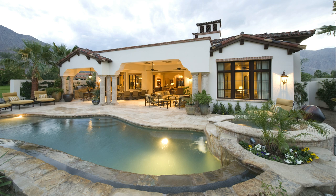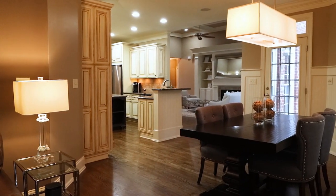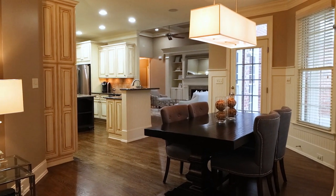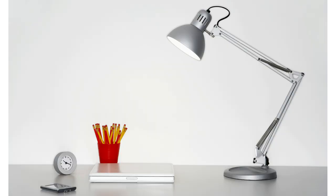Next, we're going to talk about how to set up lighting for your space. For general rules, you should have layers of lighting in any space. That means you have general lighting for the whole space and also specific task lighting for certain areas, and you can add in other decorative lighting or accent lighting. For general lighting, it can be from the ceiling or the freestanding floor lamp or the light from the wall. That's the base layer. And the next one is the task light. If you have to read, you have to work, you might need a special lighting on the desk or above your work area so you can see clearly when you are working.